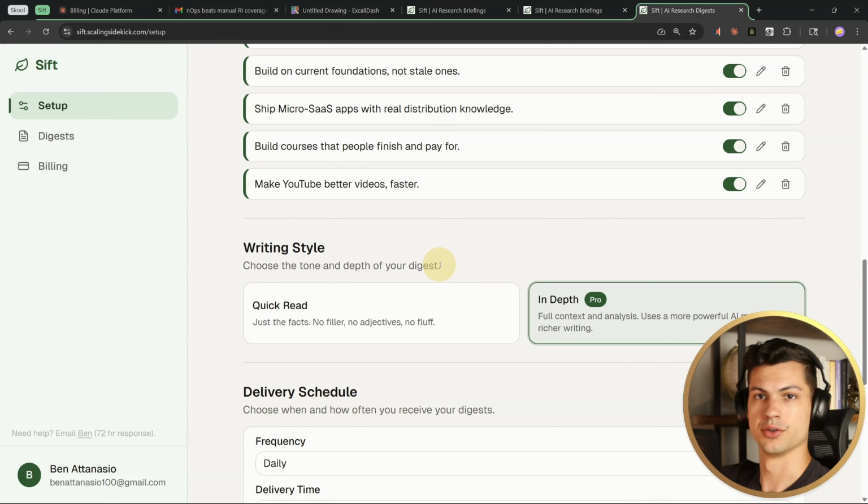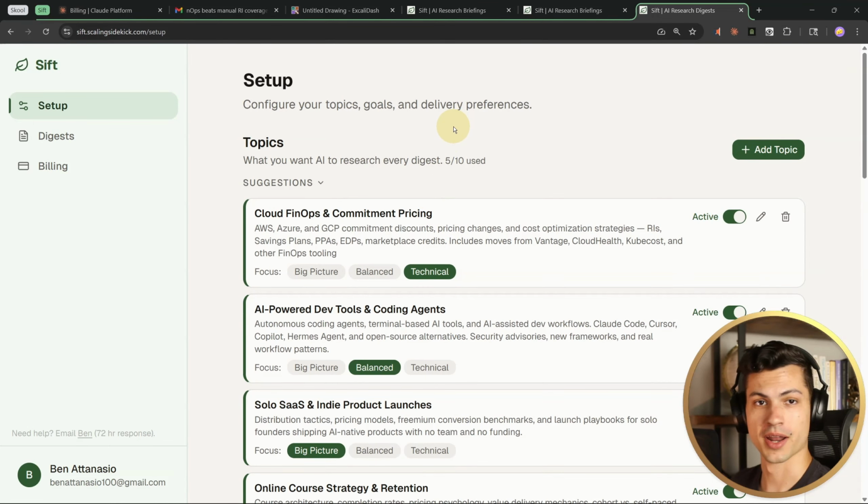Maybe you can have Haiku search the web and then Sonnet write the digest itself. Yeah, I first had Haiku write the in-depth digest and it was just so bad. So yeah, lesson learned there. Lesson number 5 is I actually renamed this in the middle of making it. It was originally called Digester, but I thought that was kind of gross, so I renamed it Sift, like sifting through a pile of junk. So I don't know, the name doesn't really matter is what I'm trying to say.